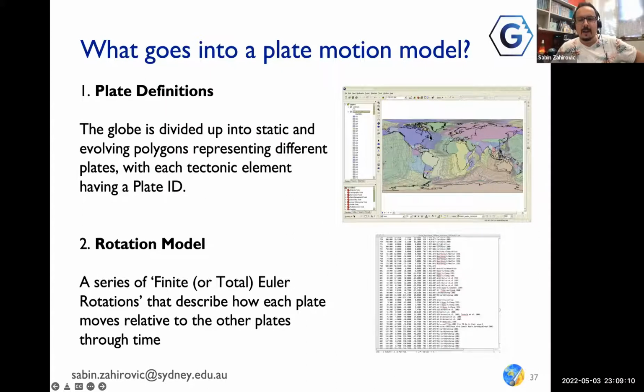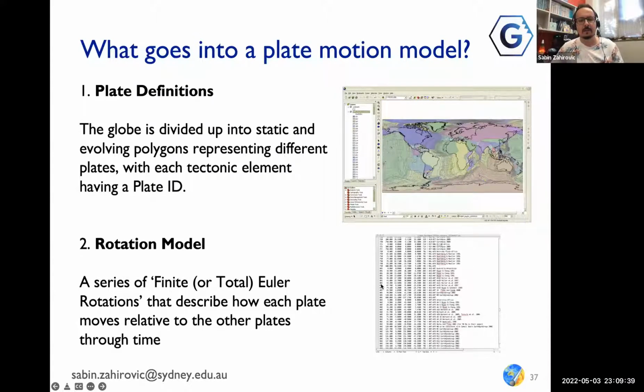Great. So we have plate ID. North America is 101, South Africa 701, and so on. One of the things to remember is that the spin axis is a special plate ID, it's 0. And we've inherited the standard from the old PLATES format, which has a special plate ID reserved for comments in the rotation file.